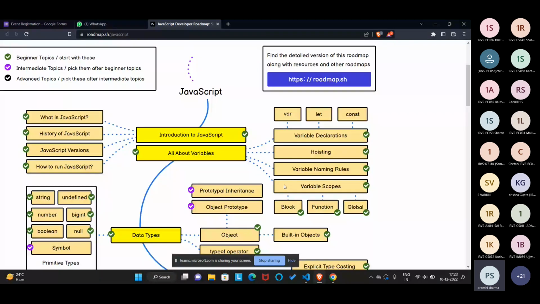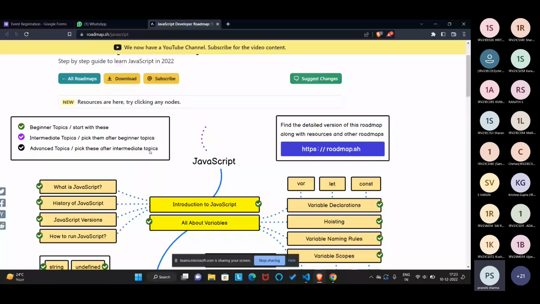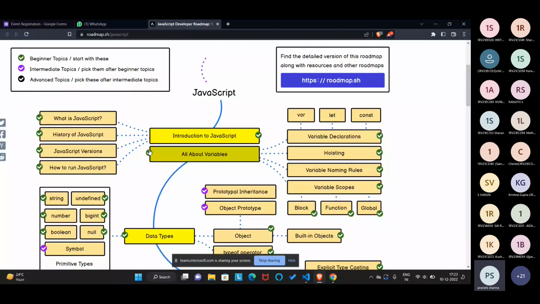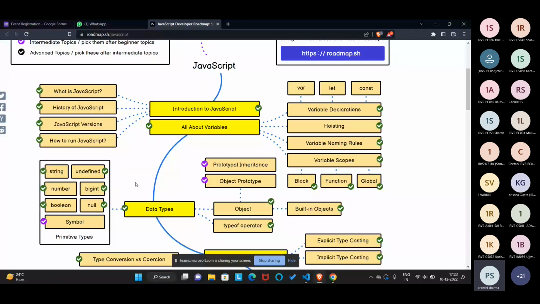I guess this is available in this flowchart too: how we assign the value and how we change the value. We are going to learn about the difference between let and const later in this session with the help of type conversion. Okay, so till now we learned what JavaScript is, why we need JavaScript, what version we are using, what platforms we can use to run our JavaScript, and what variables are. Variables are, technically, containers which store some sort of data or information.